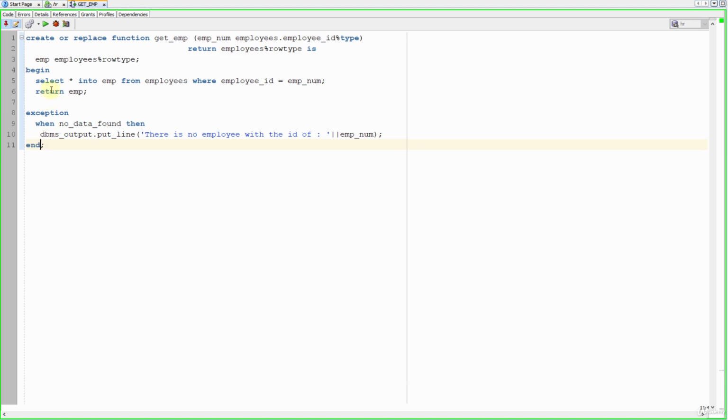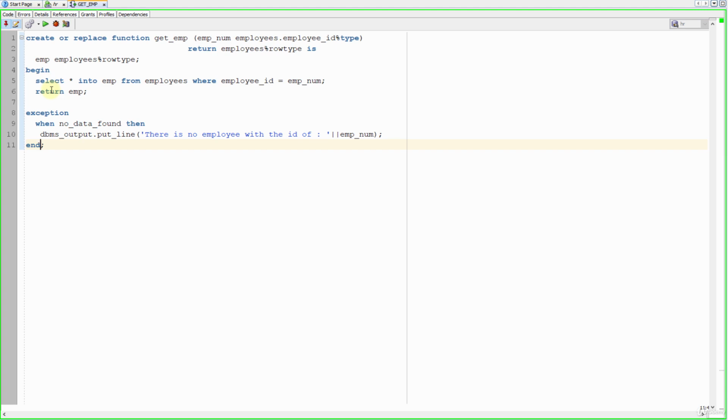Yes, we did, but since an exception occurred before the return statement, that statement is not executed and the control passed to the exception section. So we also need to return something in the exception section too. This is necessary since this is a function. But if you create a procedure, you know that you don't return anything. Great. Since we need to return some value, we can simply return a null value.